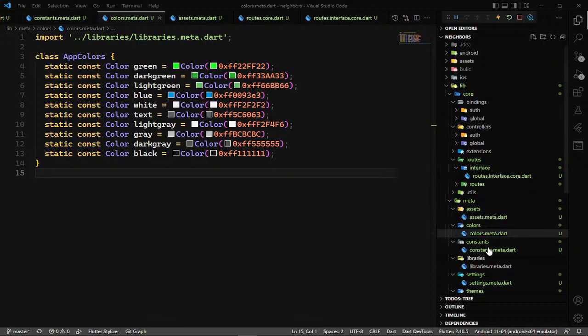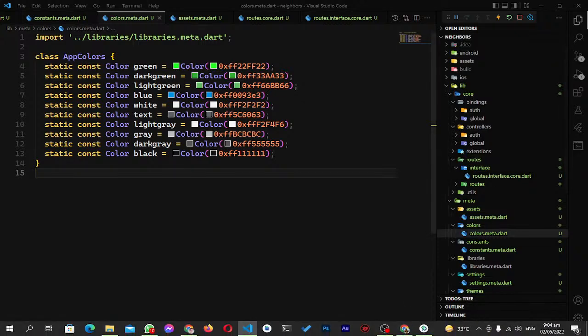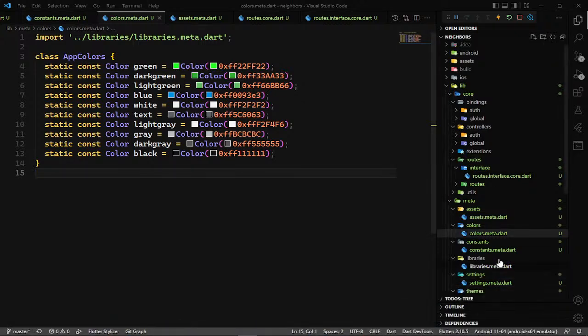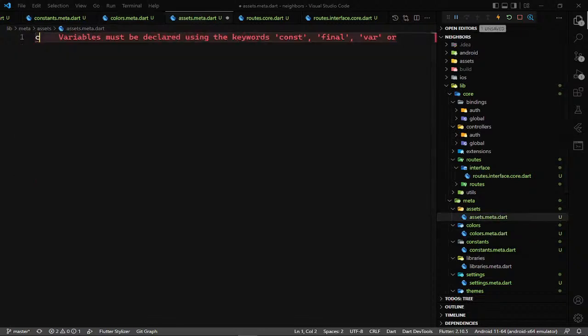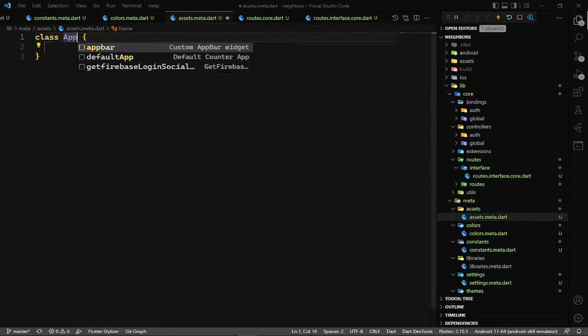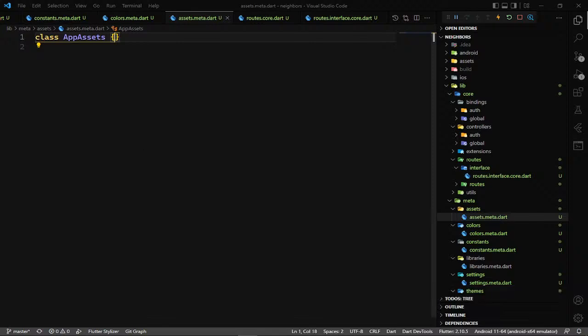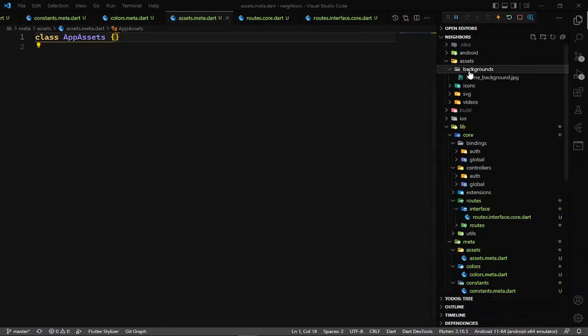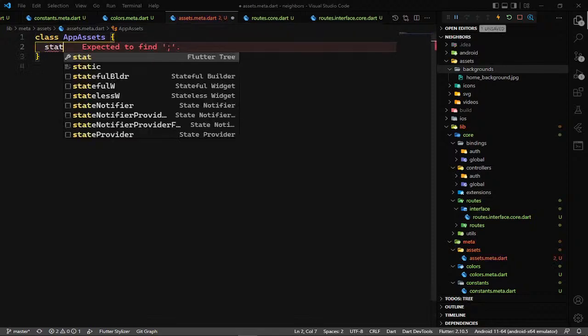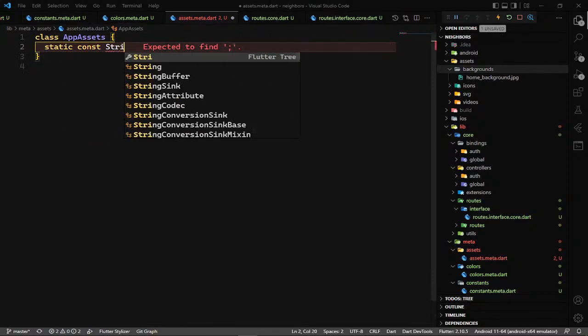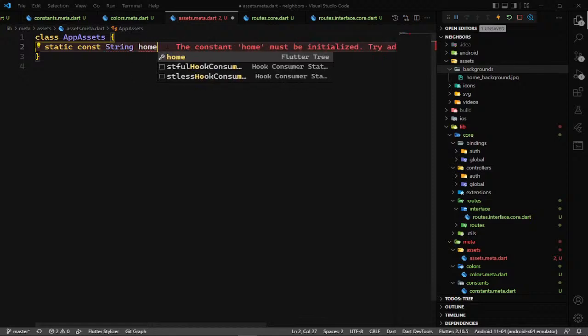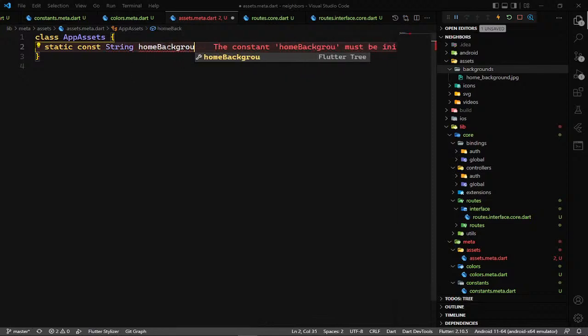Okay, so now what we have so far, we have our colors property, and we also need our assets. Here will be app assets, right? So there will be some assets with the name of static const string home background.